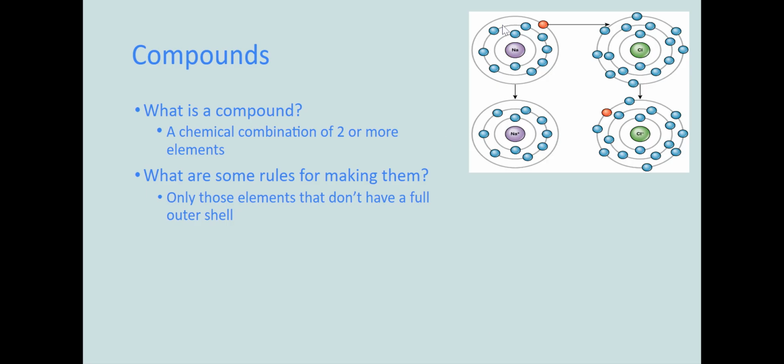In this case, again, for sodium, sodium has that one lone electron. Chlorine needs that electron. So instead of having this weird, unhappy electron on the outermost shell of sodium, it'll just go ahead and give it to chlorine. And now the outermost shell of sodium with electrons on it is full, it's happy. And the outermost electron shell of chlorine is also happy. So everybody wins.